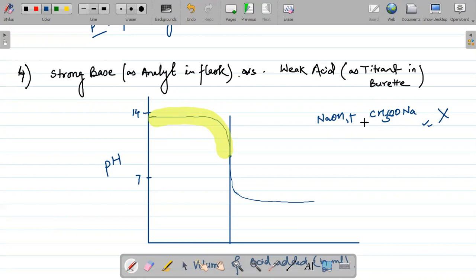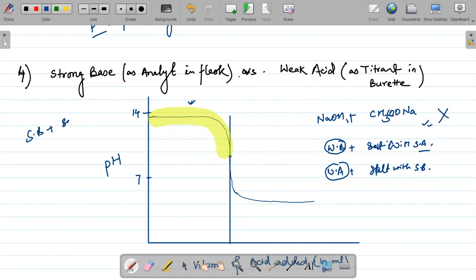Yes, sir. So could you explain how this is not a buffer again, like this graph? अरे बिकॉज बफर के लिए हमको क्या चाहिए होता है? वीक बेस एंड इट्स सॉल्ट विथ स्ट्रॉन्ग एसिड. एक चीज तो ये चाहिए होता है, सॉल्ट विथ स्ट्रॉन्ग एसिड, ठीक है, या फिर यू कुड हैव वीक एसिड विथ अ सॉल्ट विथ स्ट्रॉन्ग बेस. अब यहाँ पर ये वीक एसिड या वीक बेस वाला कंडीशन कहाँ फुलफिल हो रहा है? यहाँ पर हमारे पास क्या है? वी हैव अ स्ट्रॉन्ग बेस and a salt with weak acid. None of the criteria is being fulfilled.